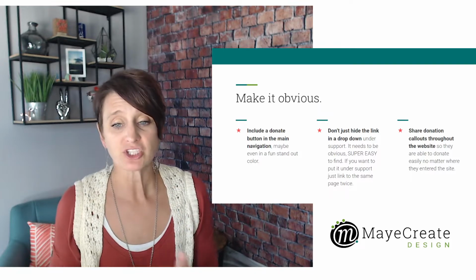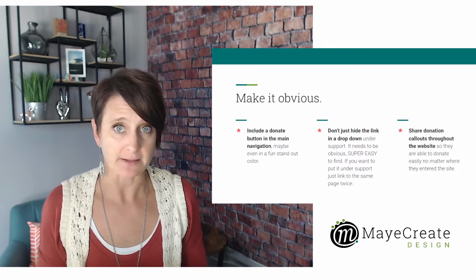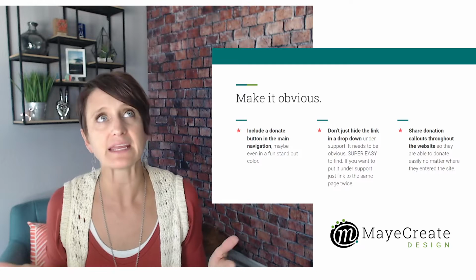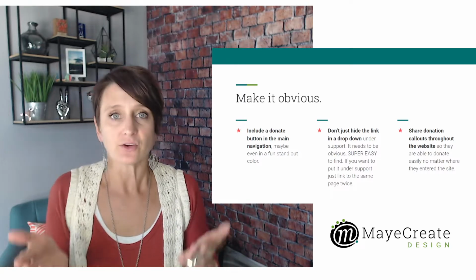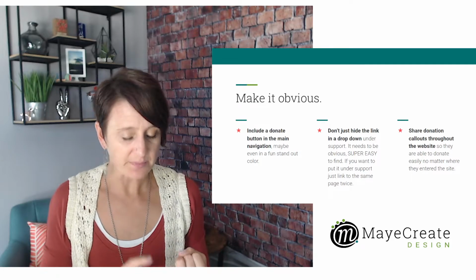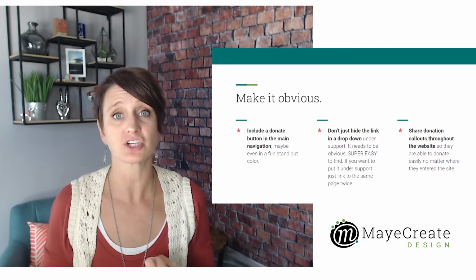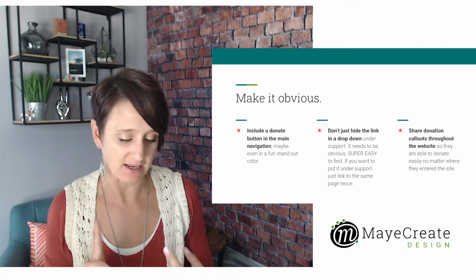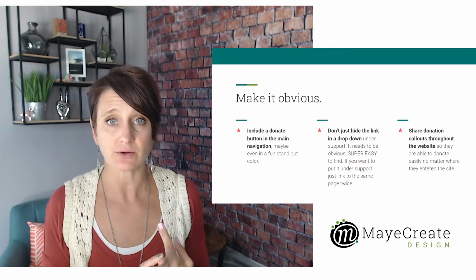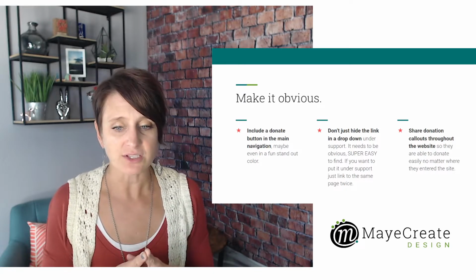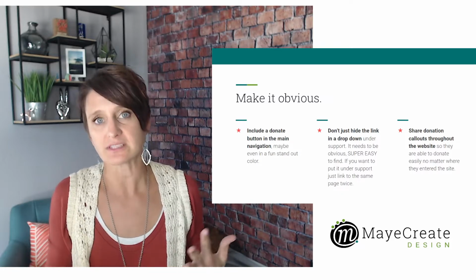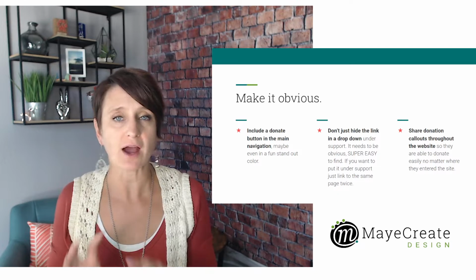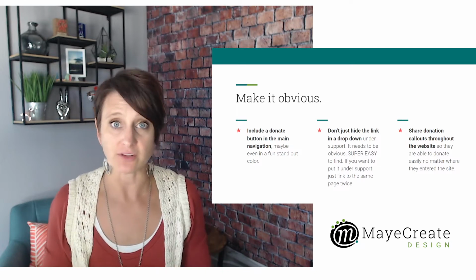And then you also want to share donation callouts throughout your website. So what's a callout? A callout is kind of like an ad to say, hey, go donate. So a lot of the times it has a picture or the background color changes. It stands out from the rest of the content. You're going to have a button leading to the donate page. And then you will also have a title or words that say, hey, go do this thing. So sprinkle them throughout the website as you're talking about the awesome work that you do.